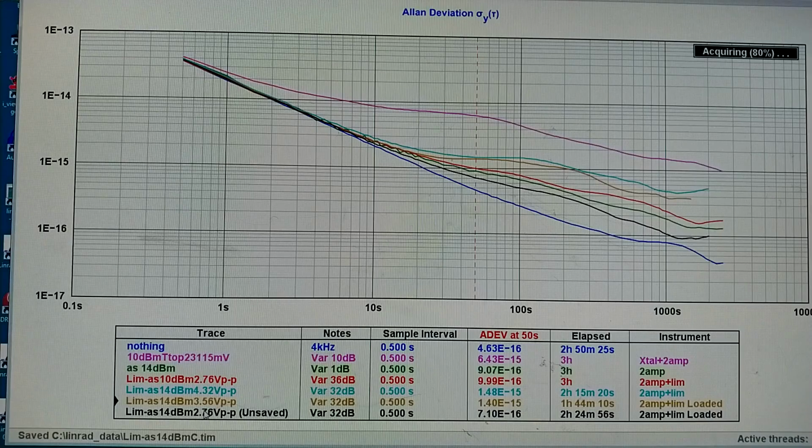And it's obvious that the voltage on the second stage has to be pretty low. It's now 2.76 volts peak to peak. Now I had that before at the lower input level, meaning I had higher gain, and that was not quite as good. Probably because at the higher signal level, thermal noise or the noise figure of the amplifier is less important, so I get a better performance. It seems to me that this limiter is close to ideal, so I will stop investigating it separately as I am doing now and go for some other aspects of this thing.